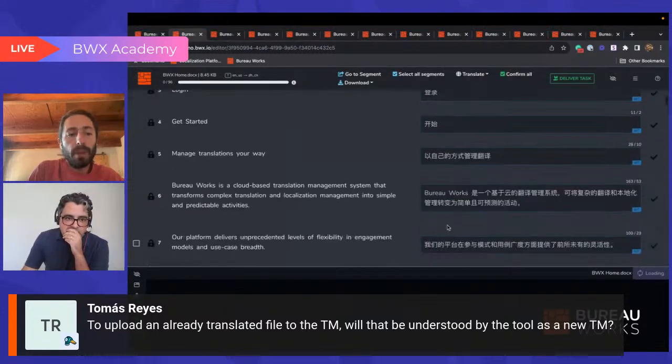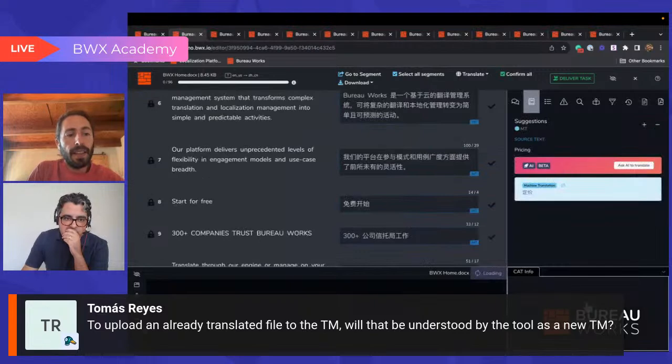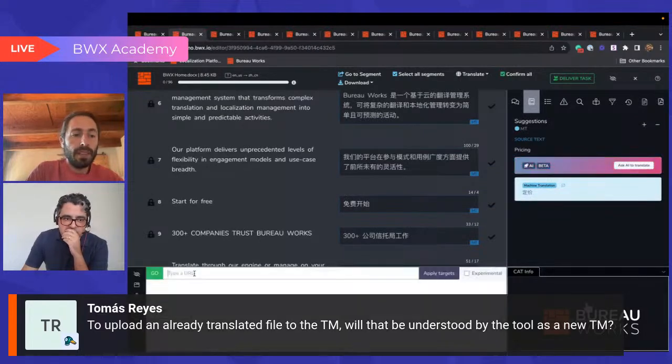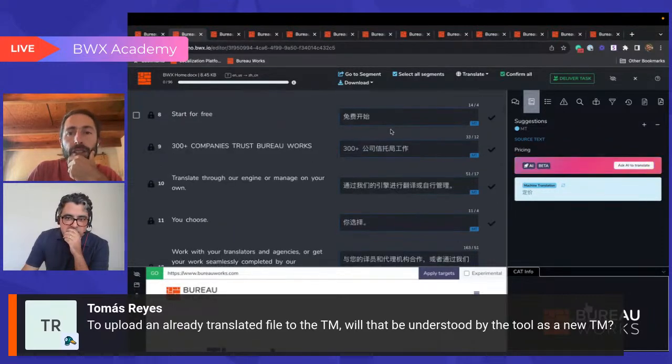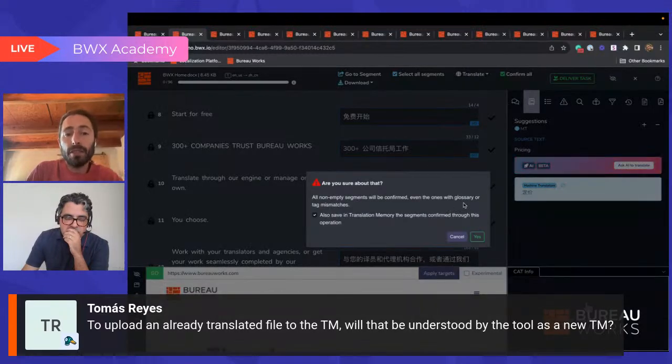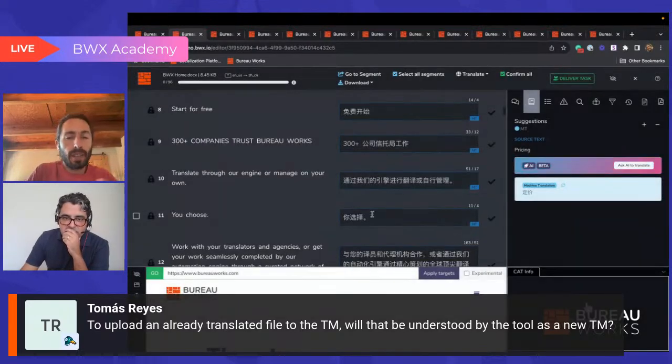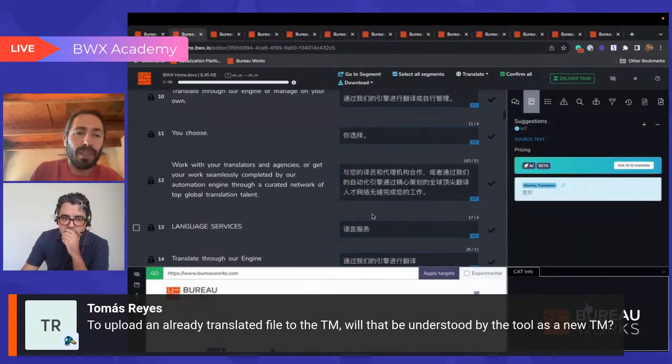Then you can perform a bulk action, go in, see that it's all populated, and then just confirm all. Once you confirm all segments, and you have this clicked, also save in translation memory, the segments confirmed in this operation are going to be written to the TM, your previously translated file. So that would be the workflow mechanism there, if that makes sense.